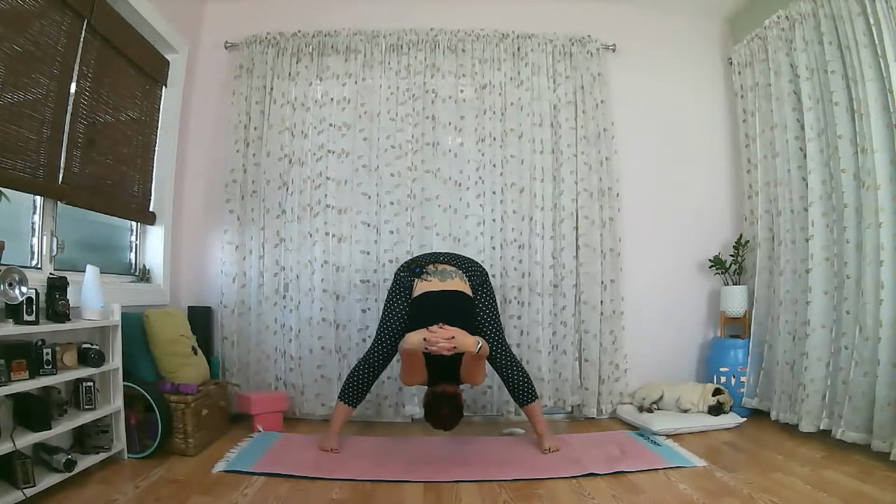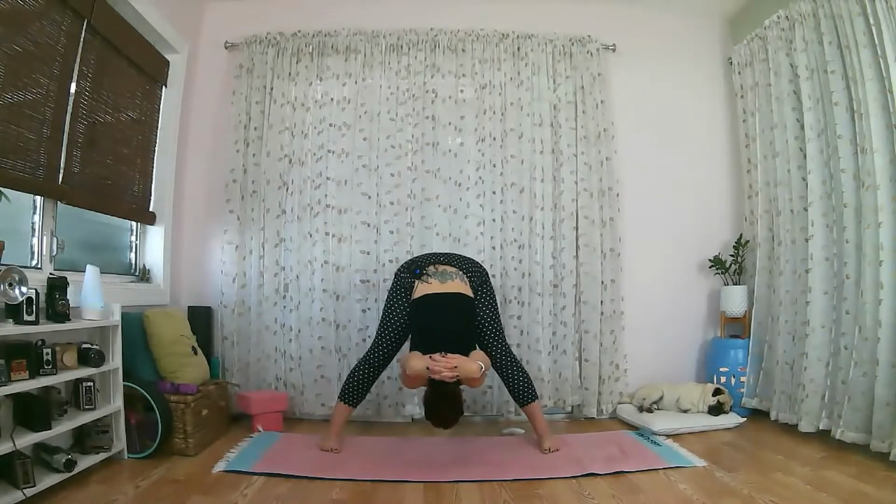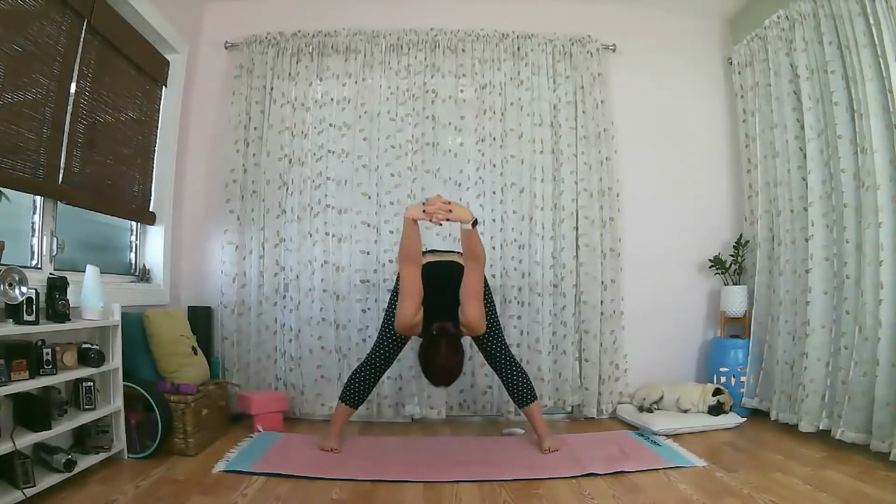2. Open those chest muscles here. 3. 4. And 5. Lift the head. Inhale, slowly breathe yourself back up to standing. Exhale, bring your hands to your waist.